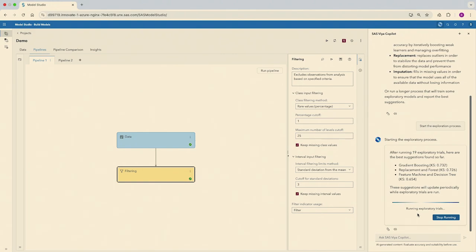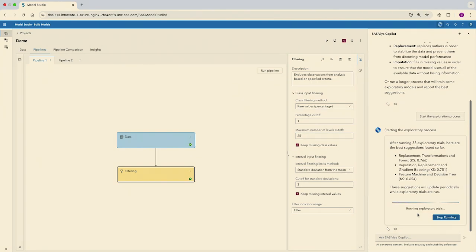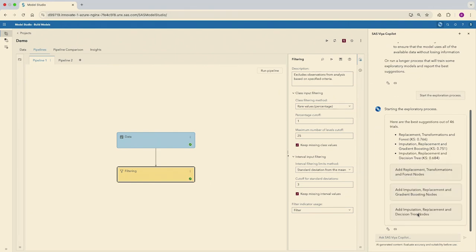Now it's coming back with even more models, actually in chains, right? So the first one that you see is a single node that is suggesting. Second one is actually suggesting 2 nodes. Now here are even more of them. And those chains can grow, right? Because depending on your data and what you're looking at, you might need to just add a single node, or Copilot might want to add 3 or 4 nodes, depending on what it sees as it's running through these different trials.